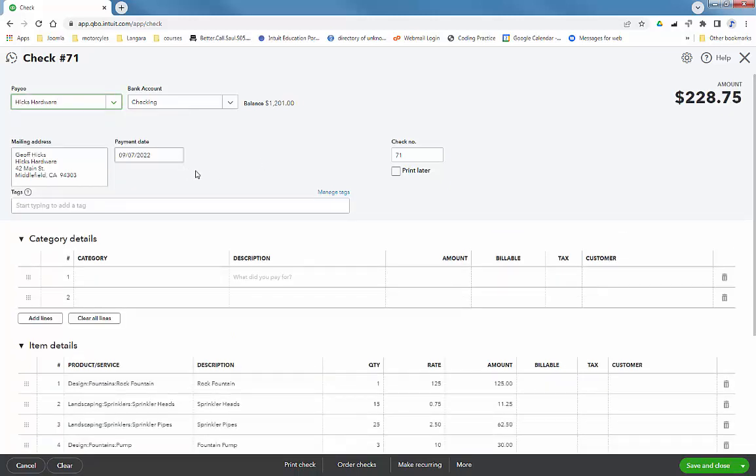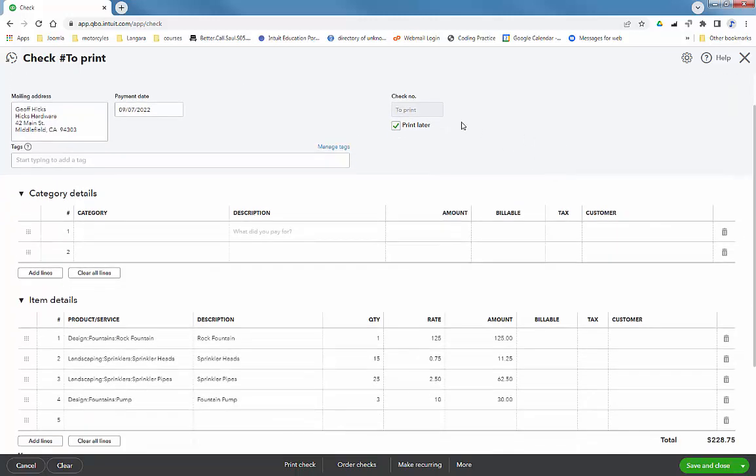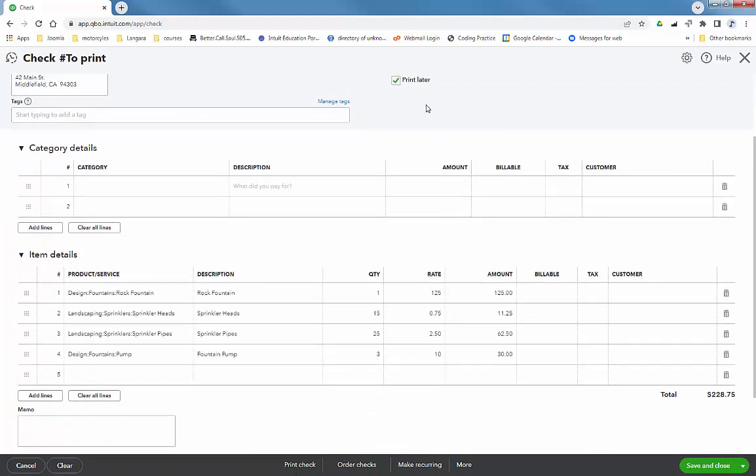And I'm going to buy something from Hicks. I'm going to use today's date. I'm going to have the check be numbered when I print it. So that's what print later means. So basically you can print checks in batches, they'll get numbered accordingly. We can choose the last check number. I don't ever print checks, so this method is also useful for using our debit card or something like that.